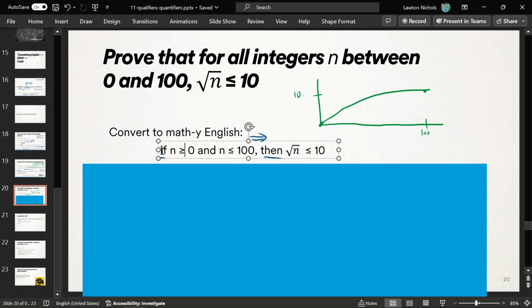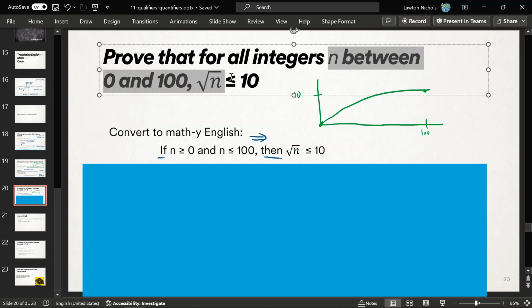And so this is being very careful. It's not saying, oh, if n is 101, this is also true. No, it's trying to constrict the values, the range. So if n happens to be within the range that I'm trying to talk about, if n is greater than or equal to 0 and it's less than or equal to 100, then its square root is less than or equal to 10. So do you see how this translates between this and our if-then statement? Now it's getting closer because we know how to translate that into an implication.